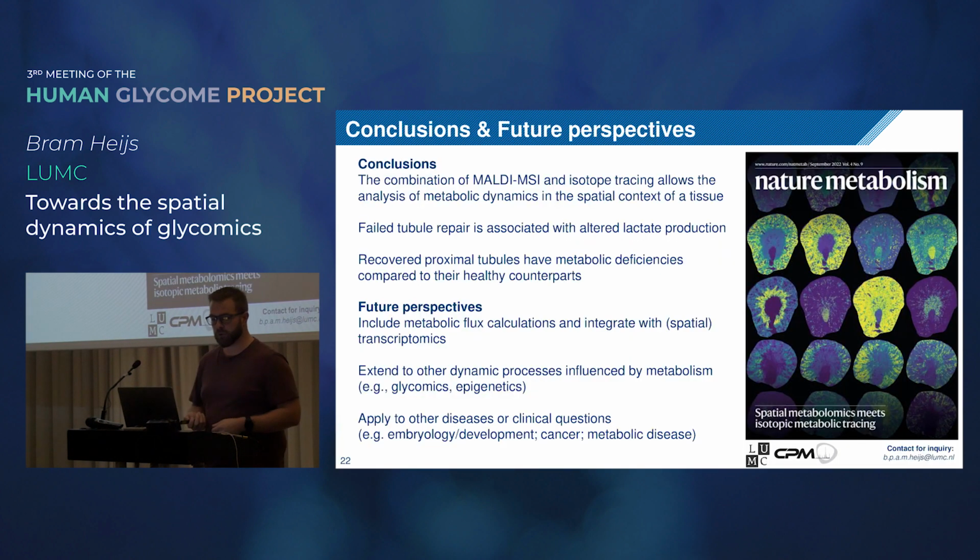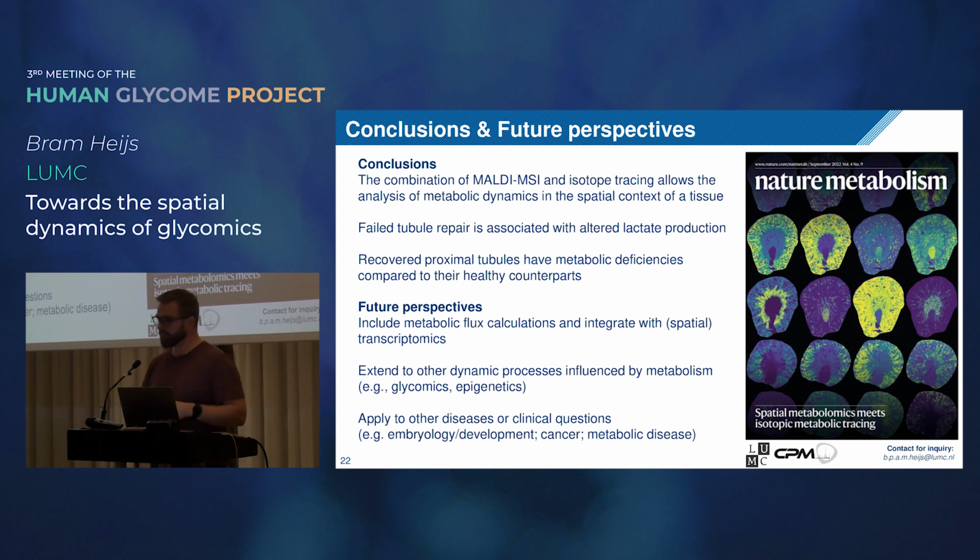So I hope I've been able to show you that the combination of multi-mass spectrometry imaging and isotope tracing is a very powerful combination, and it allows you to track metabolic dynamics in the spatial context of a tissue. On the biology, the failed tubal repair is associated with altered lactate production, and the metabolic deficiencies that we see in recovered proximal tubules compared to their healthy counterparts.